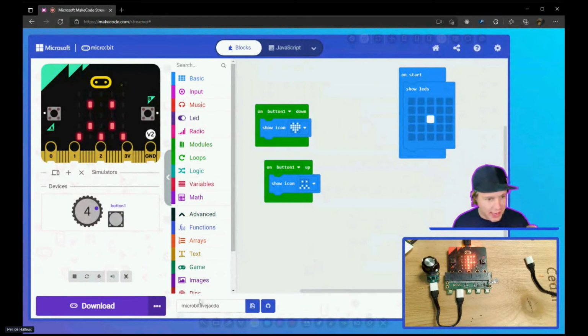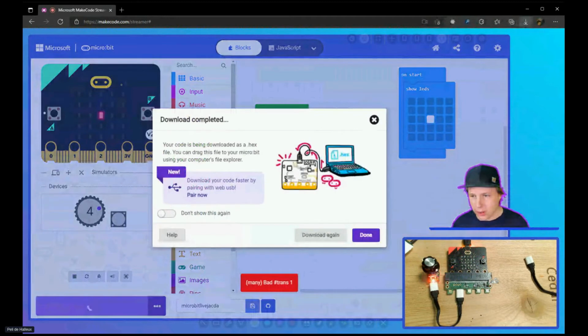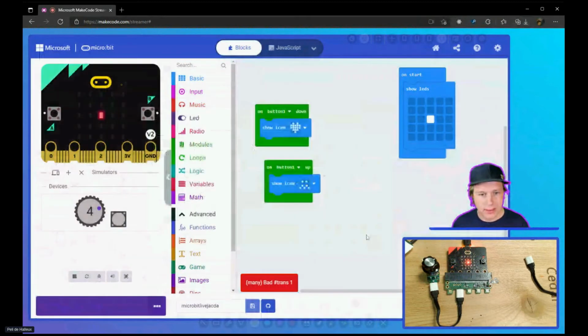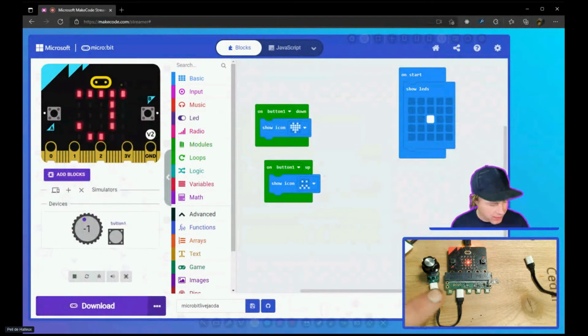Now, if I download, I'm going to hit download here. And it's sending it to my micro:bit. Sometimes on the first download, the micro:bit hardware complains. And I can see the dot.